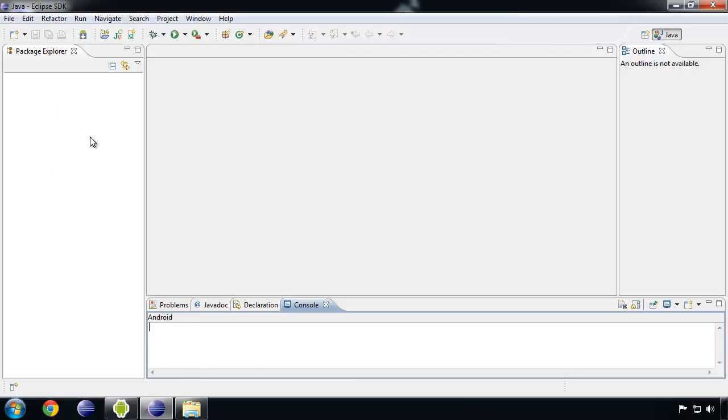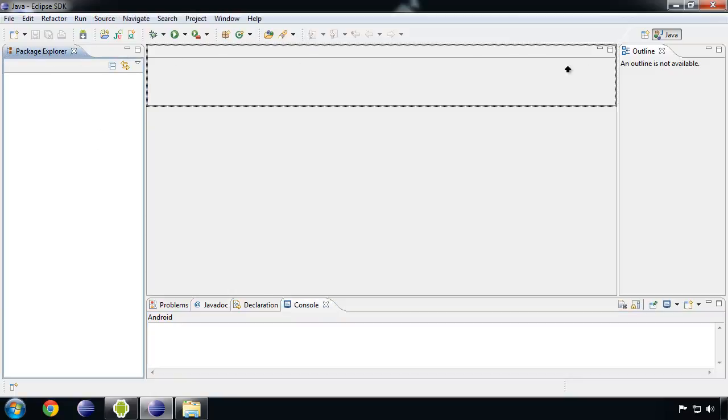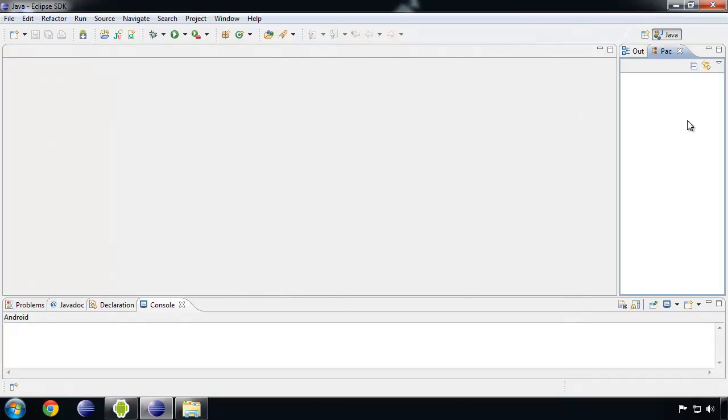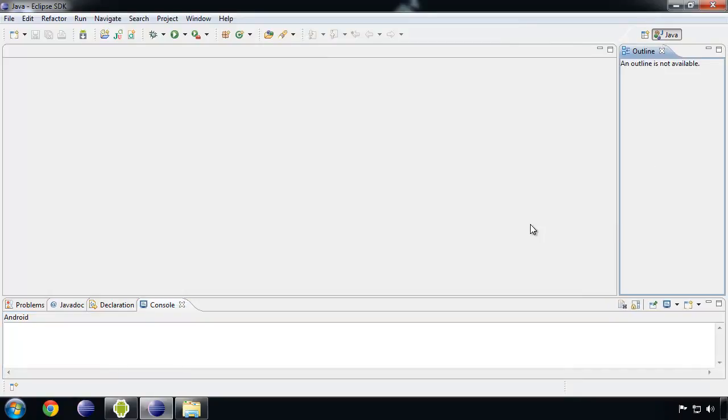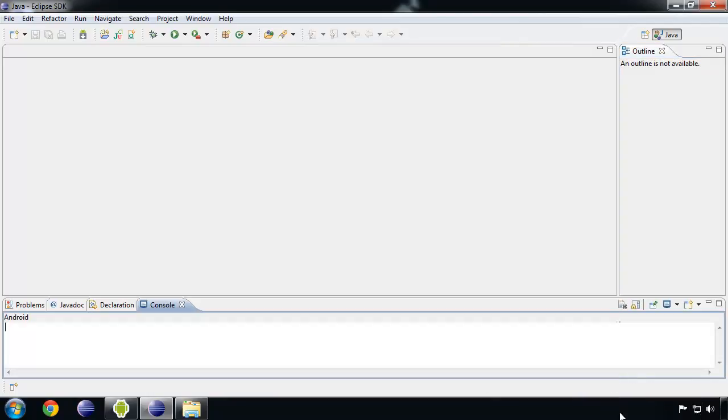So basically, Eclipse is very configurable, so you can easily take a panel from one side of the screen and dock it with another side of the screen. So you can see now I've gotten more code area and I've combined all of the panels into one section. I can even close it. I can also collapse panels, giving myself more room, and bring them back anytime that I want. I can do that for pretty much anything on the screen.